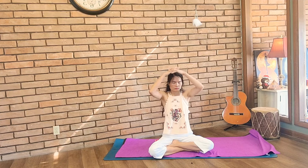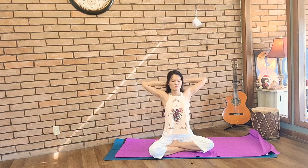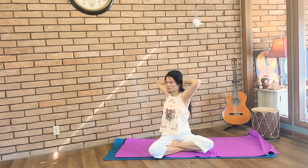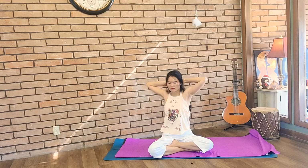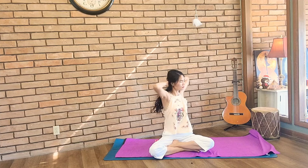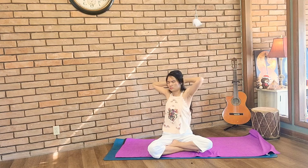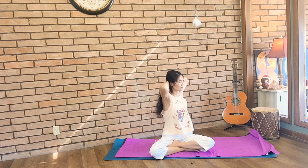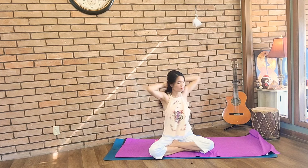And next, interlace your fingers, bring your palms behind the head, open your elbows out. From here, inhale, twist your torso toward your right side, and exhale, twist to the left side. Open your chest, open your elbows, and twist your torso, still focusing on your third eye center.